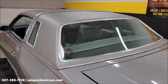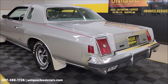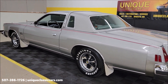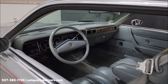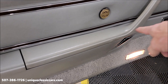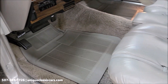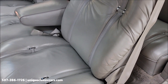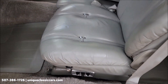Nicely equipped on the interior as well — power seat, power windows, tilt, and cruise. To check out the exact options on this car, see the window sticker copy in the pictures at uniqueclassiccars.com. Let's take a closer look at the interior. The door panels and armrests are not even really discolored or worn at all. Of course, power windows. Take a look at the seats again — what you'd expect from a low original mile car. The power seat controls are in the lower portion of the seat.